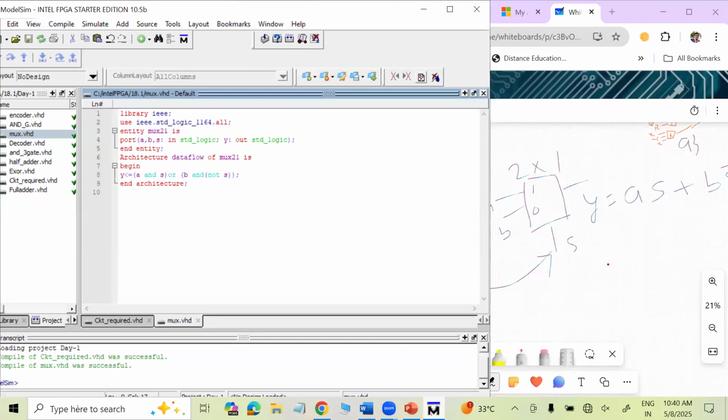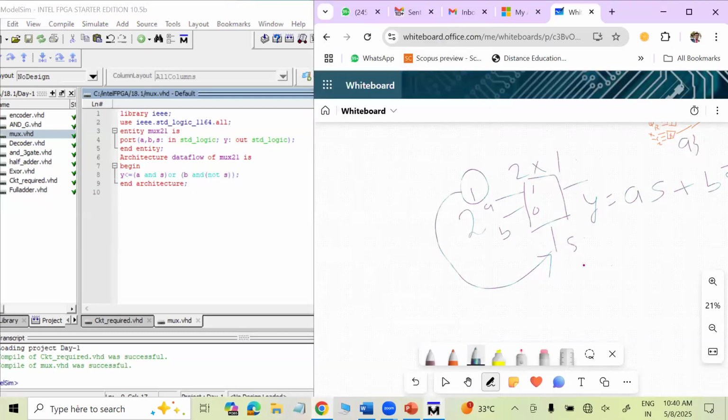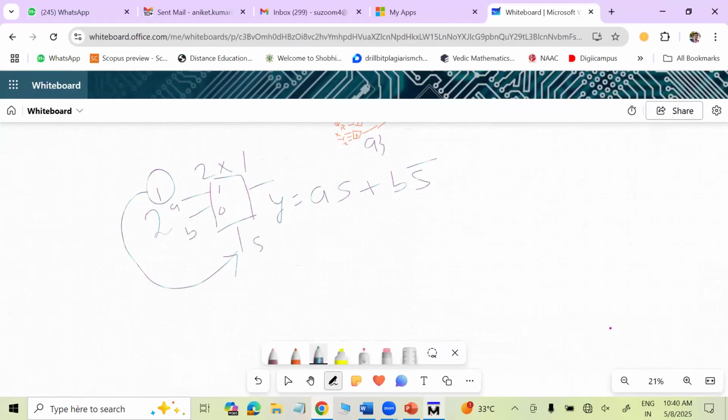Here, we should know that when S is 0, Y is equal to B. When S is 1, Y is equal to A. Means whatever B is, that is reflected to Y when S is 0, and whatever A is, that is reflected to Y when S is 1. So A and B are available.